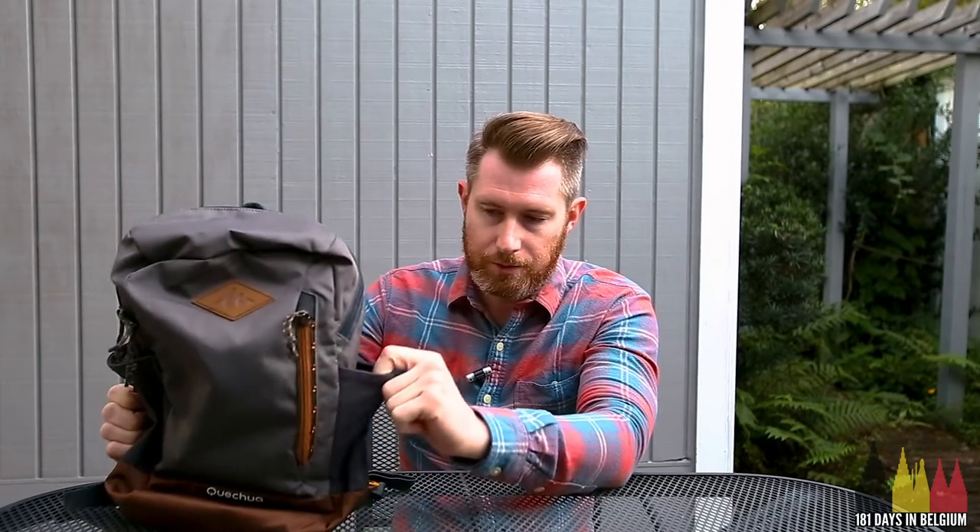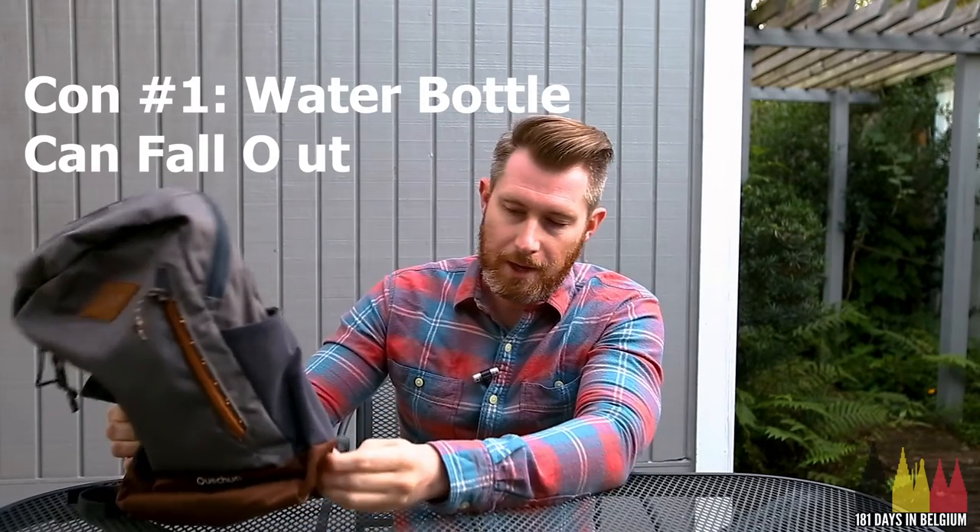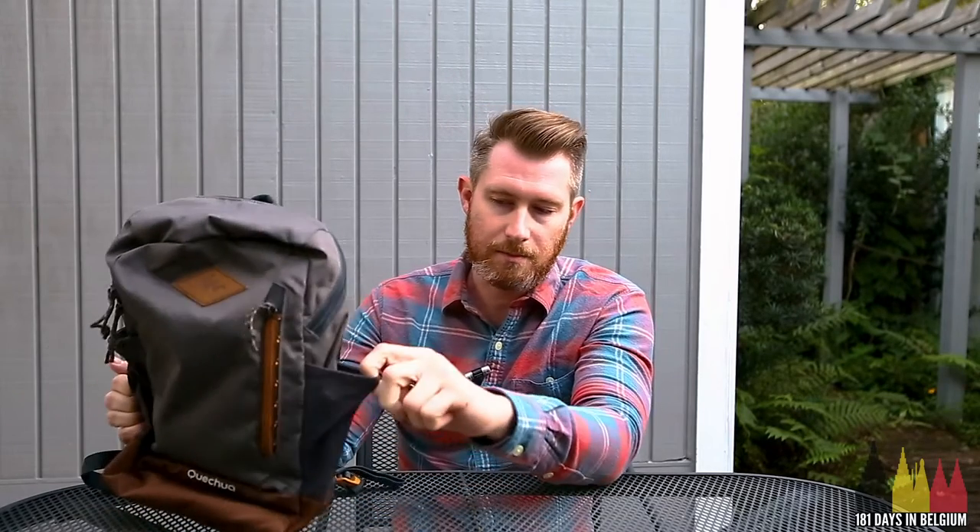I have to admit finding two dislikes about this backpack was pretty hard — I really like this thing. I did find two areas for improvement; I wouldn't even call them dislikes. I've noticed with these water bottle holders — which again I'm grateful to have on a small backpack — when this thing is full, the bottom kind of pushes in a little bit and pushes the water bottle up. There's not really anything to stop it from doing that. So if you have a full backpack and a full water bottle, it can sometimes squeeze the water bottle out. I've actually had my water bottle fall out a couple of times. I'm not really going to complain about that for a tiny backpack that costs 30 euros. You can always get a carabiner or clip it if you really wanted. These holders are kind of small — getting anything over about a 20-ounce bottle is a little tough.